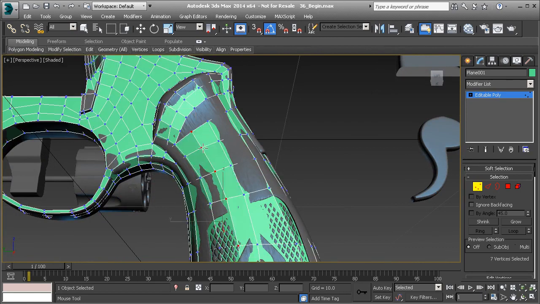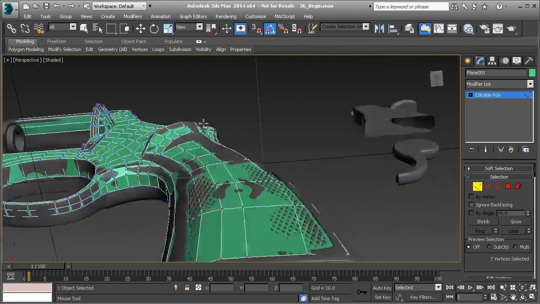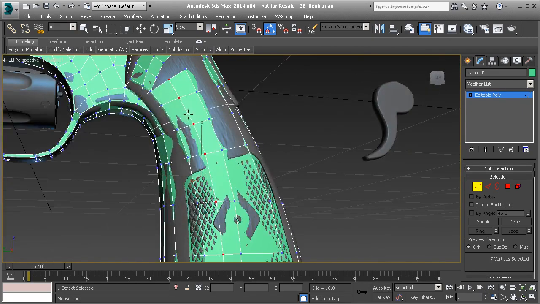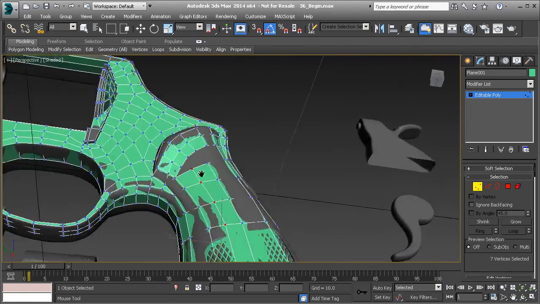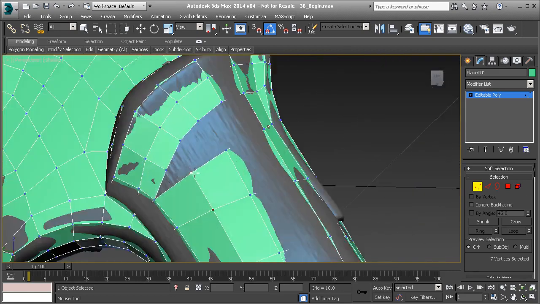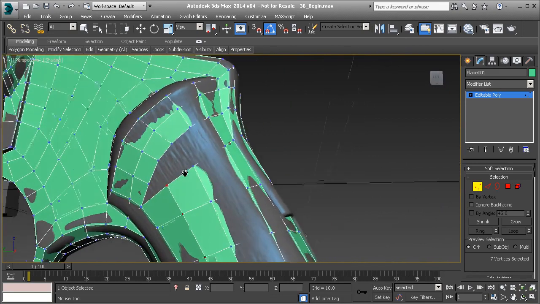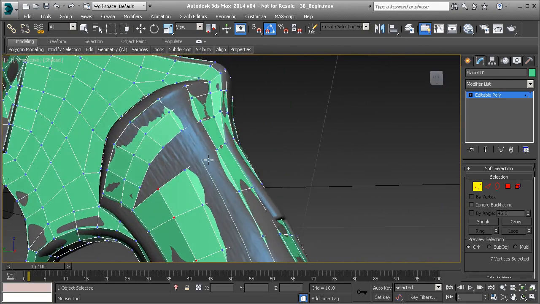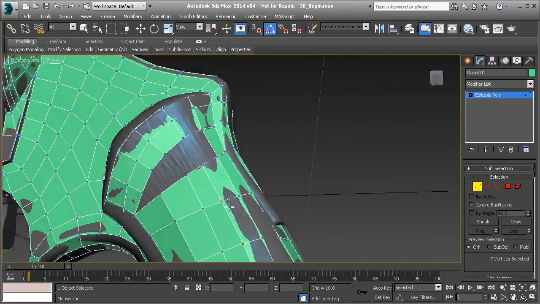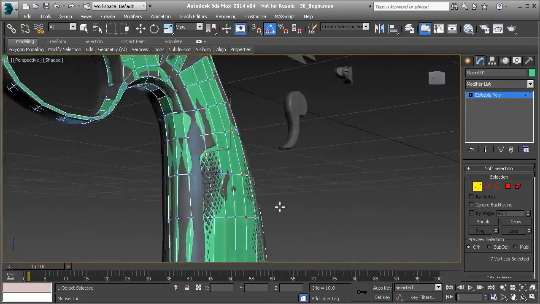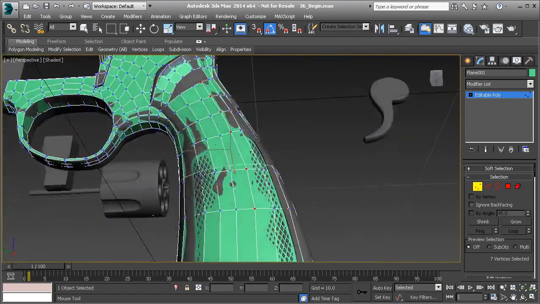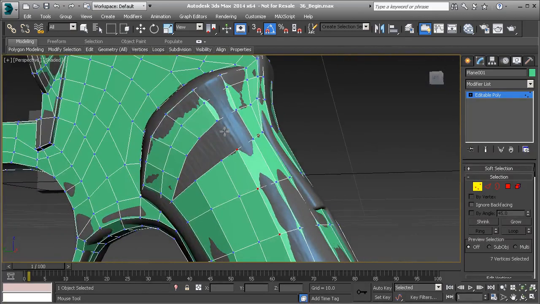But let's hold down Shift. And notice what happens whenever I hold down Shift. It brings that out, and it recognizes the curvature that's already in there, and so it just kind of normalizes that. So now what I can do is go ahead and do another one right here. Okay, and I think that that's okay. I don't really like having all of that geometry there, but I think it's going to help us get all of this fed back into it.